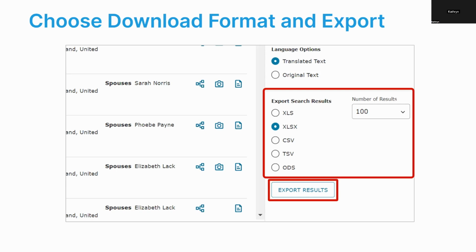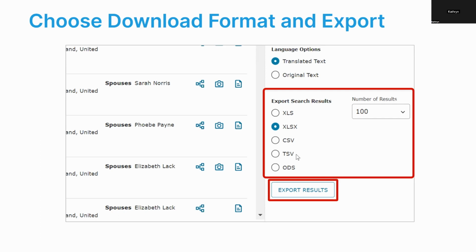Well, one reason is that a lot of spreadsheet programs will read comma separated files, CSV files. So suppose that you use Quattro Pro, an old spreadsheet or some other kind of spreadsheet that might not, well, Quattro Pro actually does read XLS files. But let's suppose for the sake of illustration that you use some spreadsheet program that doesn't read these other things, but it does read CSVs. That's a reason why you might want to download CSV.